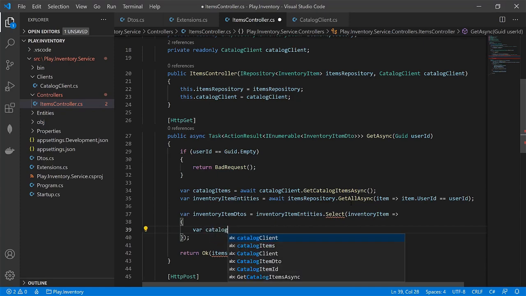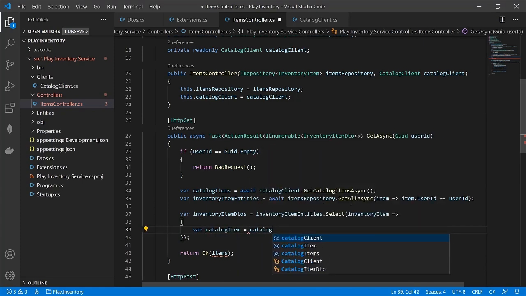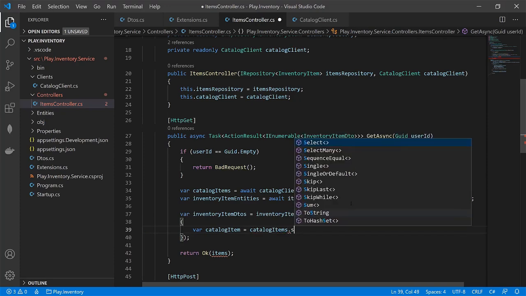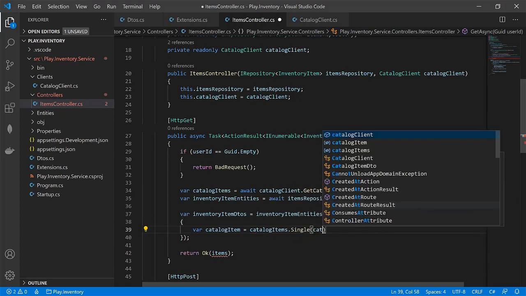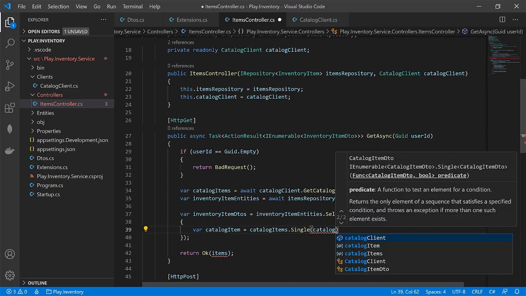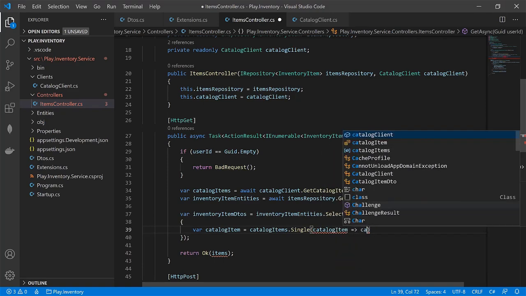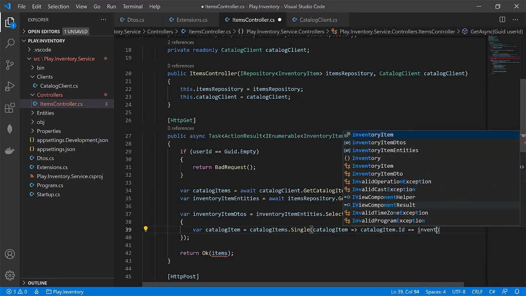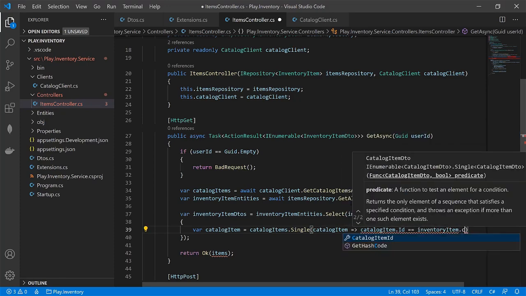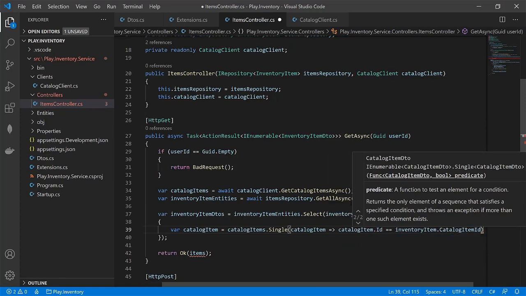So catalogItem equals catalogItems.Single. There should be one and only one catalog item where the catalog item ID should match exactly the inventoryItem.CatalogItemId.